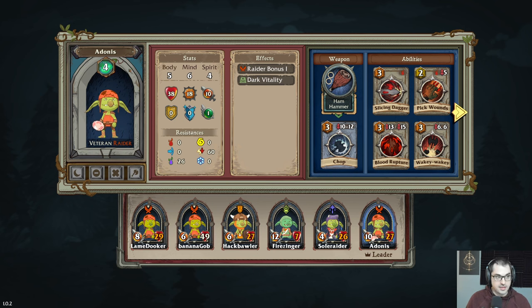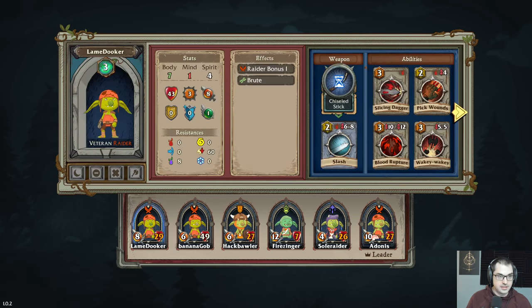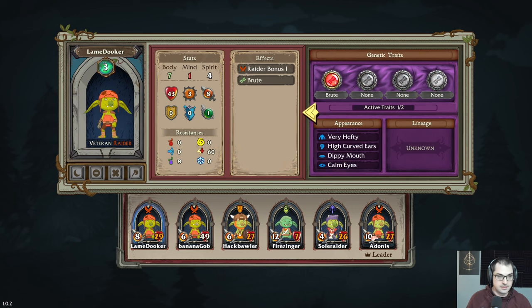Somebody asked earlier, do we have any mine goblins? Yes, Adonis, as you can see, is a mine goblin. Let's see, Lame Ducker, can we... We just can't make you do any more damage than this? That's a bummer.